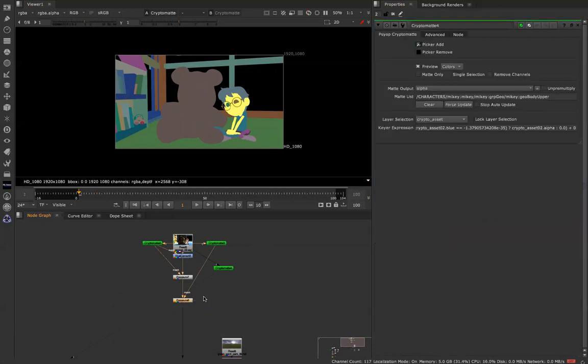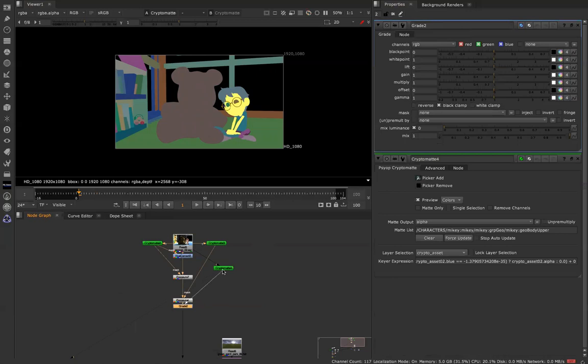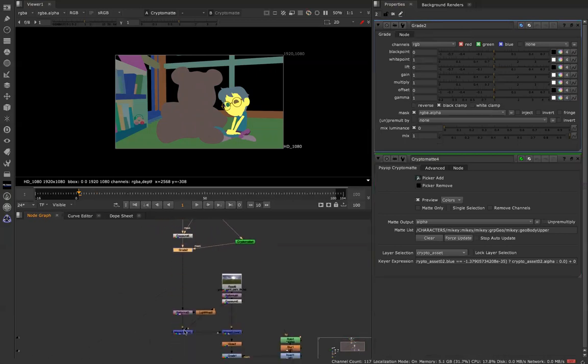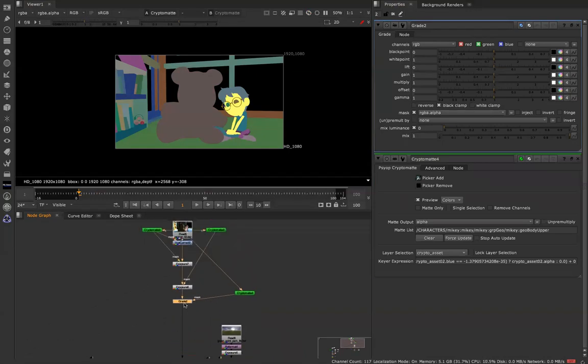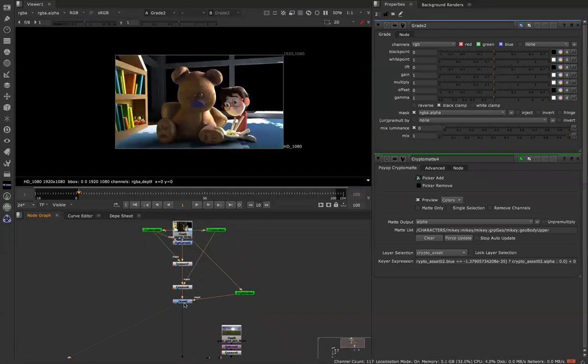You know, I use hue correct. I'll just go ahead and use it as a grade node. And one of the things I do want to point out is that anytime I'm using crypto mats, I always want to do the color corrections up above the reformat node. In this particular case, it's not reformatting it at all because it's the same size. But sometimes that stretching of pixels and reformatting the crypto and reformatting the original image, I know theoretically that should work, but in my experience, I found that those don't always add up. So I like to just go straight out of the original crypto and straight back in.